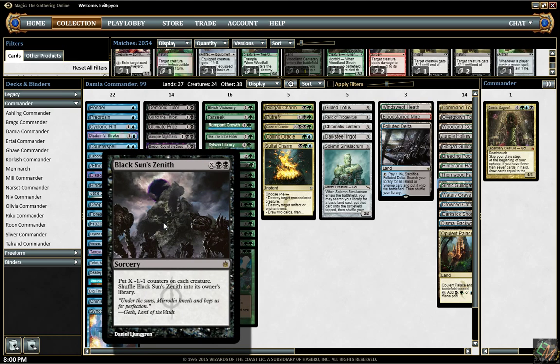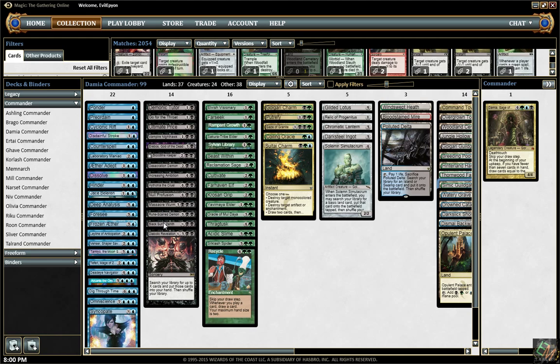Black Sun Zenith is really our only Wrath in the deck. We don't have a lot of hard Wraths against our opponent. And for me, this is a card that is just so nice because you can always use it. It shuffles back in, which means you can tutor for it, and then Wrath again if you need to. So it's almost like having Flashback, which is obviously very good.